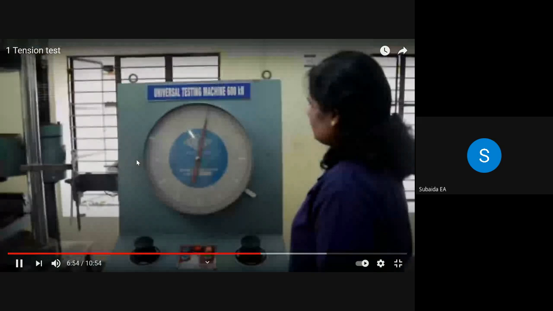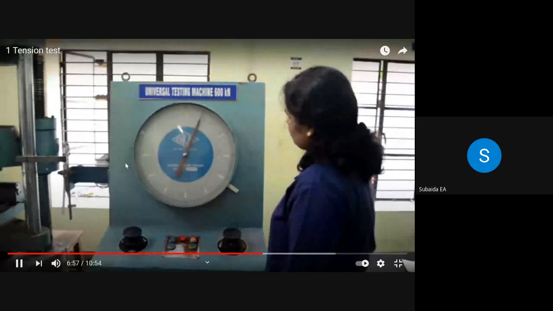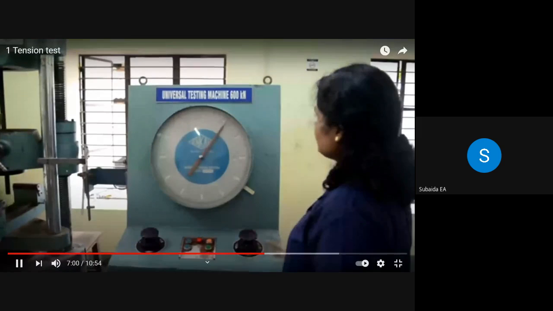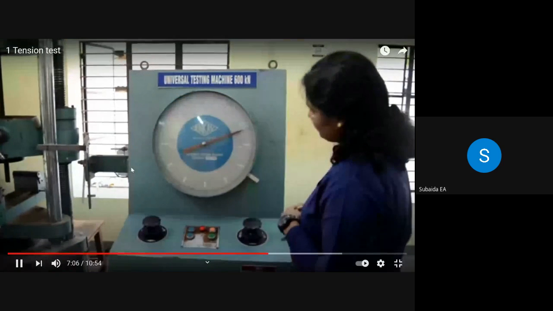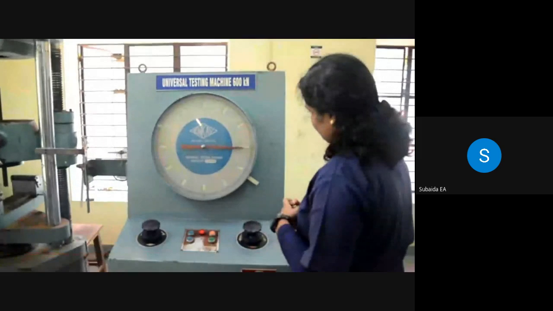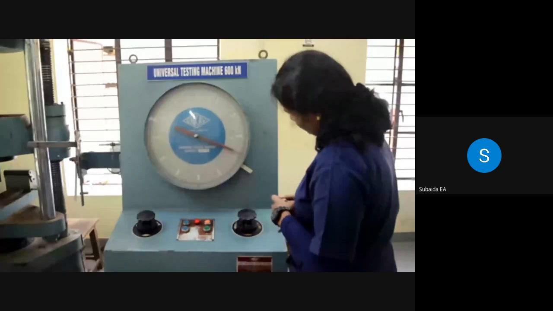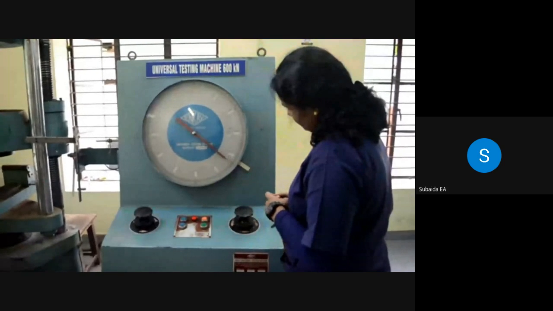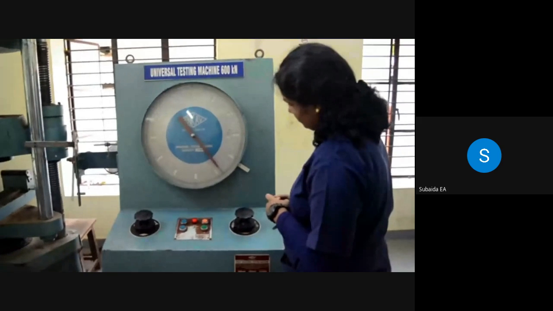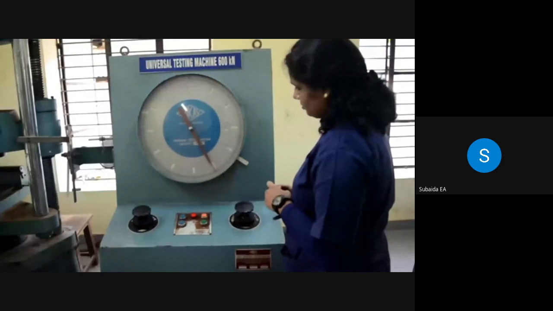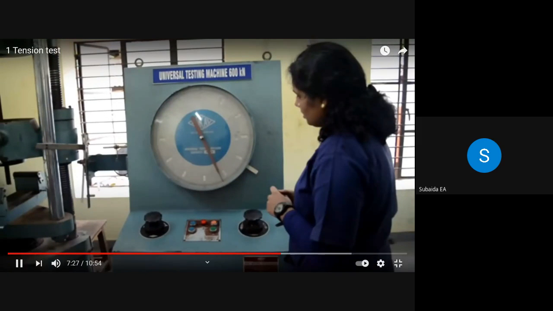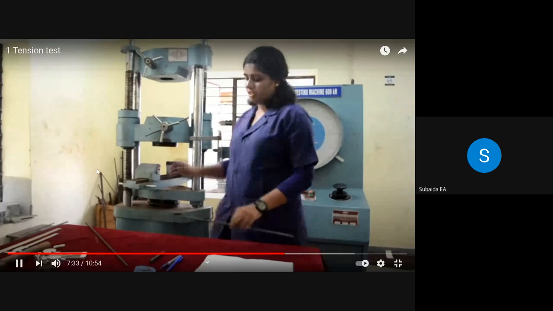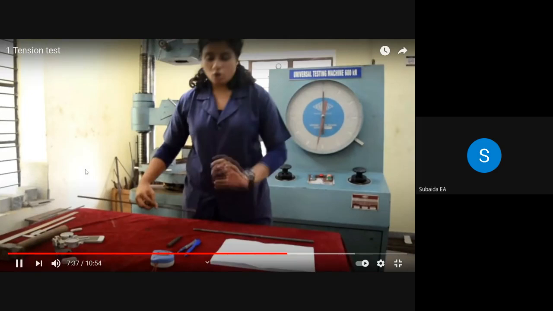So now it is loading. See, at every significant point they will note down the load and the corresponding elongation. The pointer goes to the next stationary point, and that point is called the end point. After that, here it has come to the ultimate load, where the rod breaks. See here, one needle is out from the machine, and observe the neck to be a cup and cone shape.